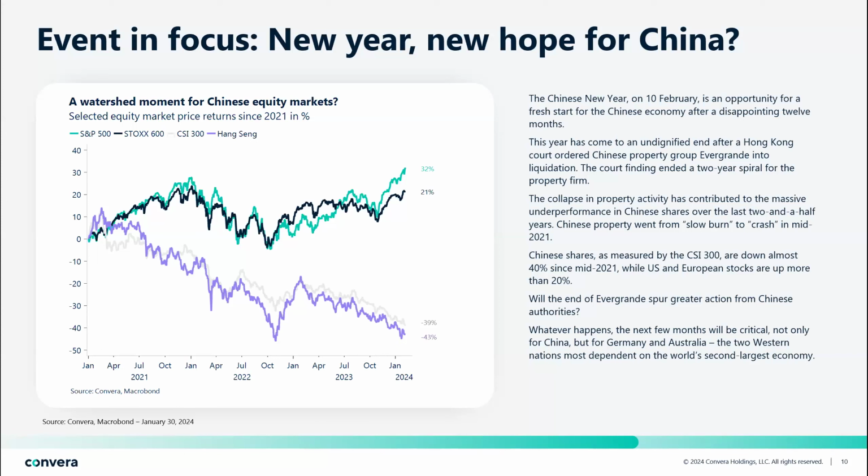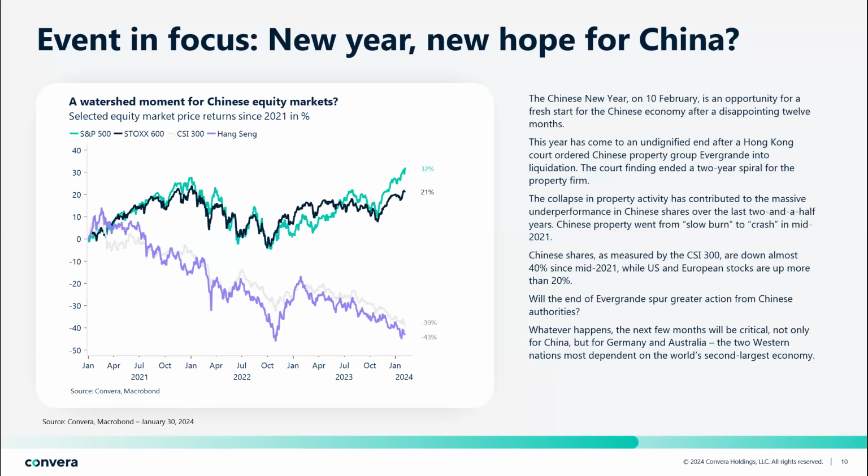But as you can see on this chart, Chinese stocks have been really struggling, with the CSI and the Hang Seng Index shedding around 40% of their value since the beginning of 2021. And they suffered some intense selling pressure over the past couple of weeks as well. So the pressure is mounting on Beijing to act more quickly and also more resolutely, because this is posing a greater threat to financial and social stability, we've got to bear in mind. So will we see a big turnaround in China? Because really this chart is emphasizing that widening divergence in economies and particularly equities between the world's 2 biggest economies.